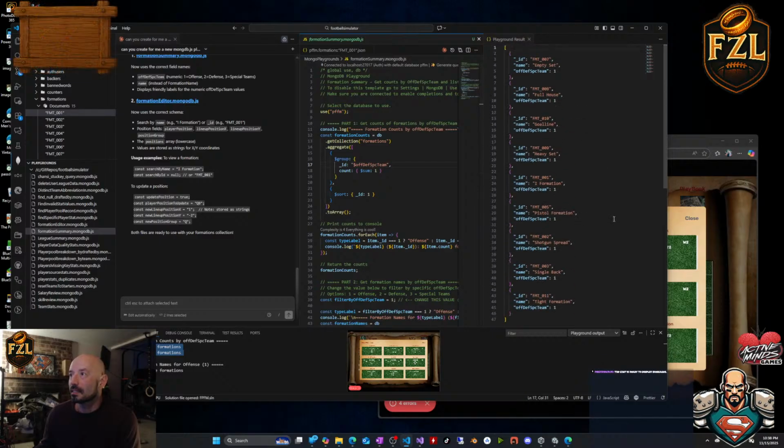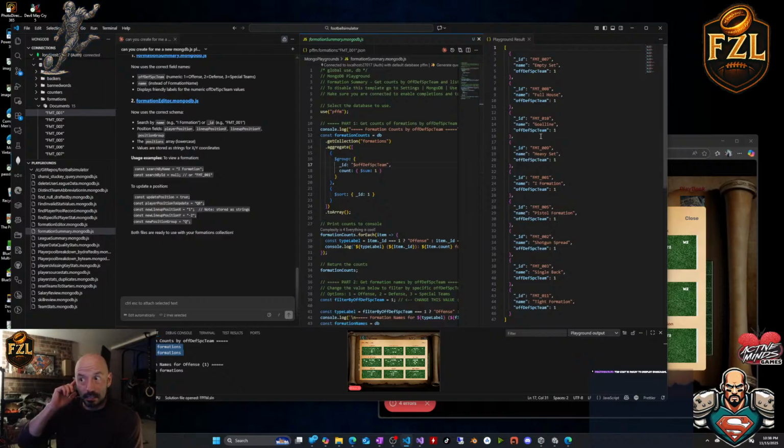One of the things I've noticed, what I wanted to do, I have FMT as my formation start, but what I may actually have to do is give myself a little bit more. I want my formations to be a little more descriptive, right? Offense, defense. It'd be nice to know which of these offensive and defensive are special teams.